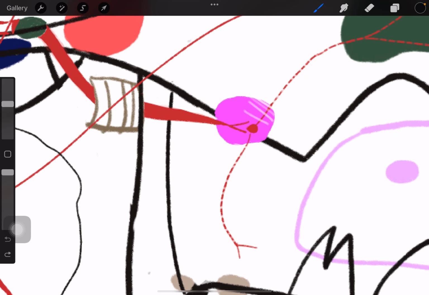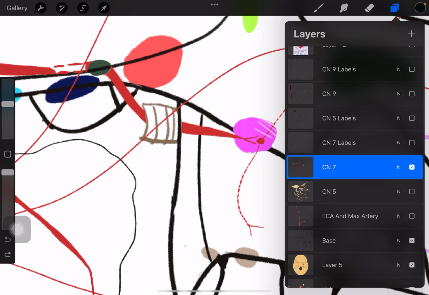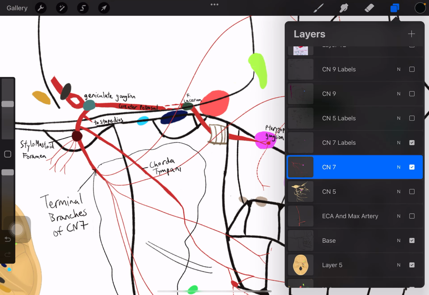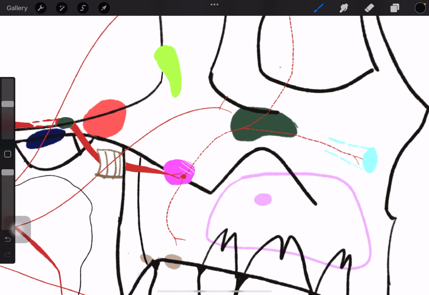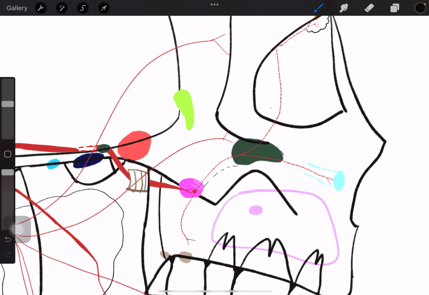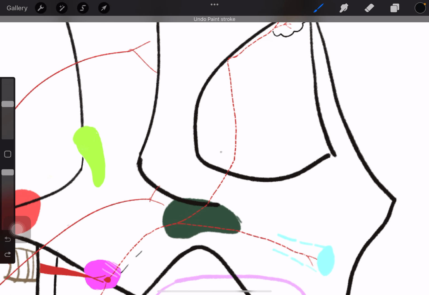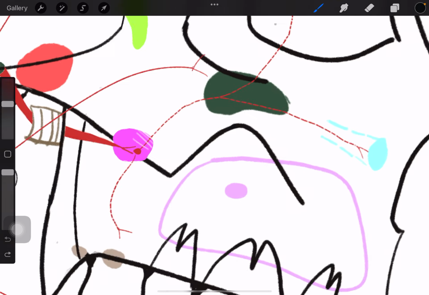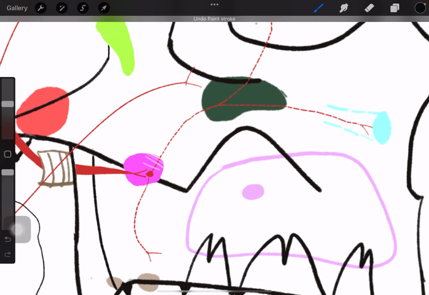Yeah. So then, remember the pink ganglion that I drew? So this is the pterygopalatine ganglion. Once again, this is where your greater petrosal is going to synapse and then give off the postganglionic parasympathetic innervation to the lacrimal gland mostly. Yeah, see here. But also there are other mucous glands that are going to get innervated. So that's why, interestingly, there's a branch that comes out through the infraorbital branch.